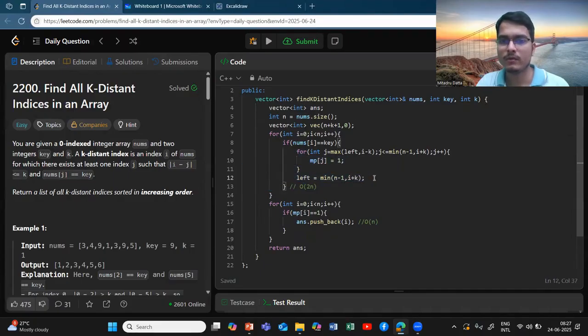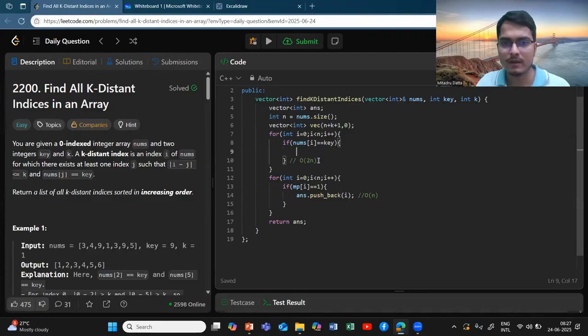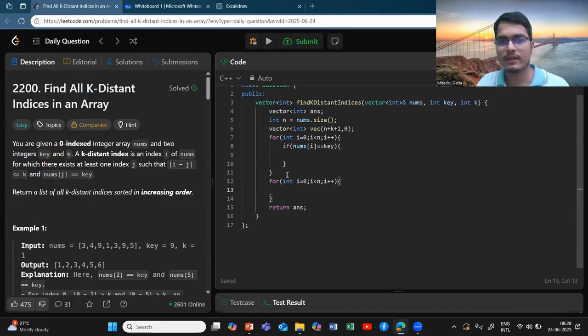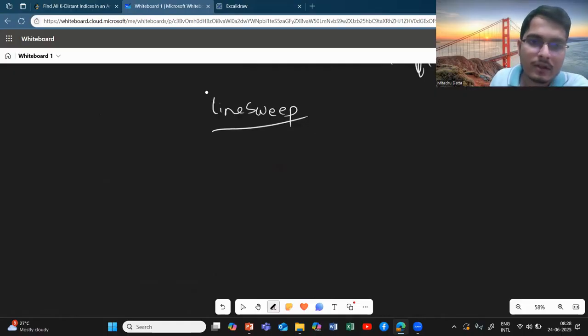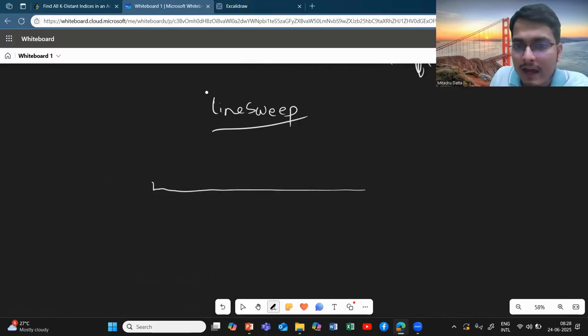What you will do is very simple. First, I will tell you the intuition. Okay, so you keep line sweep. If you already know this algorithm, I think you can try this on your own also using this line sweep method. Okay, so line sweep algorithm, I have already explained this algorithm earlier also in one of my videos. So first of all, we have an array which will have all zeros initialized. It has all zeros initially.